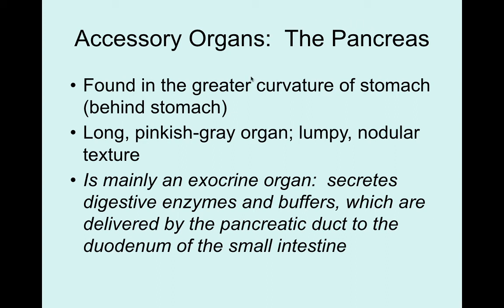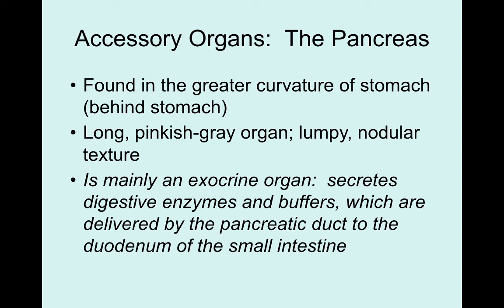So the digestive enzymes that it secretes include lipases that digest lipids, proteases that digest proteins, and amylase that digests carbs. Also, our pancreas secretes a buffer in the form of the bicarbonate ion, the HCO3 minus ion. This is a buffer that is delivered to the duodenum, just like we have glands in the pylorus of the stomach, and we have glands in the duodenum that are secreting mucus to help neutralize the pH of that acidic chyme.